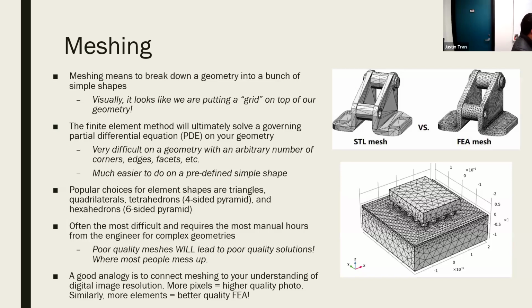But the other thing with meshing is that even though generally more elements and more pixels means a higher quality simulation, that also means your simulation is going to be more expensive. So there's a big cost-benefit analysis of how many elements you need versus how much you can get away with. Because it's very easy to say, I'm going to produce a mesh with 9 billion elements. It's going to be the most accurate simulation in the world. But it's also going to take you 90 years to run the simulation, and most people don't have that time to wait.